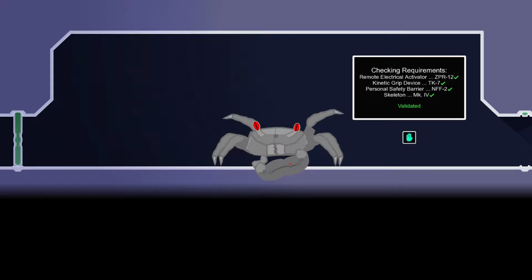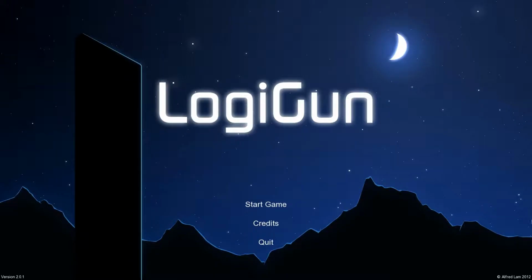Big words! Today we'll be taking a look at Logigun, a game that was actually released in 2012, and before that was a freeware game maker game by the same name back in 2007. But it just recently released on Steam. Shut up, it counts!